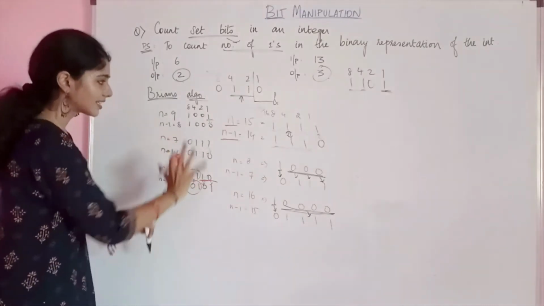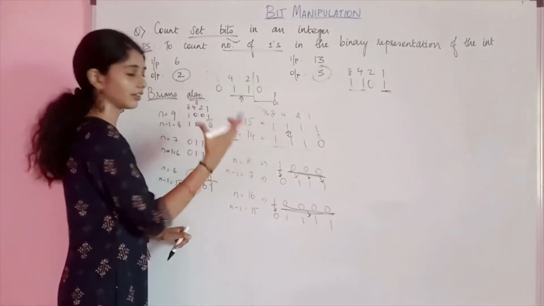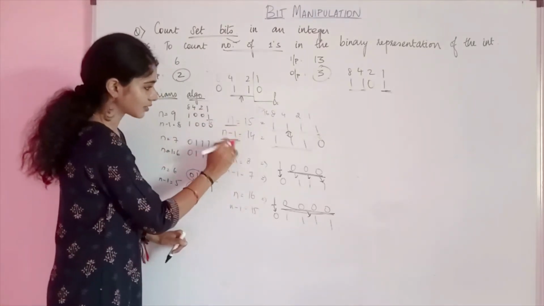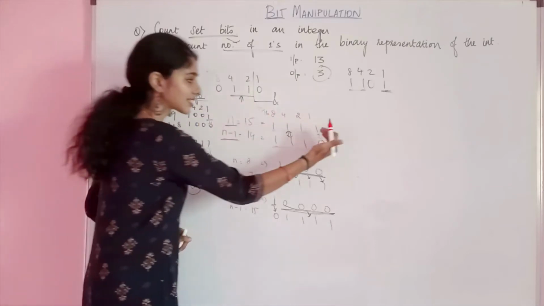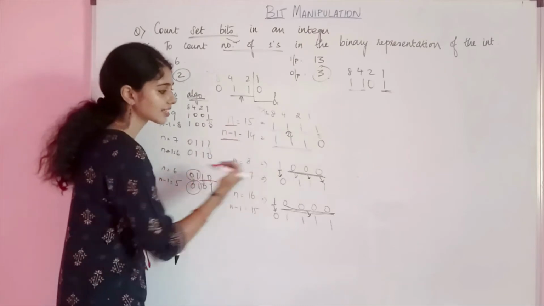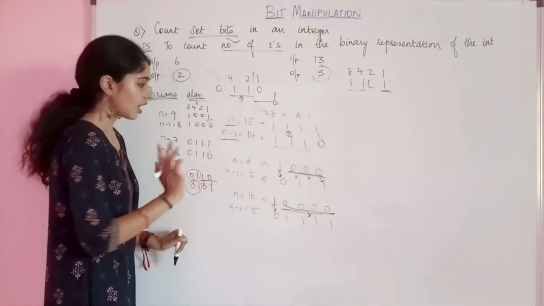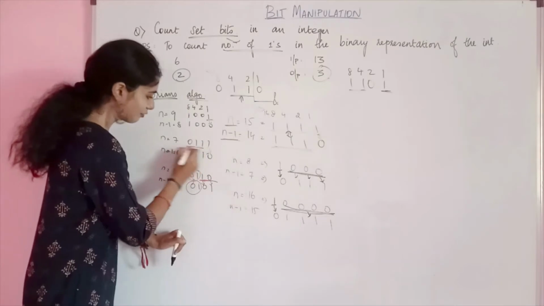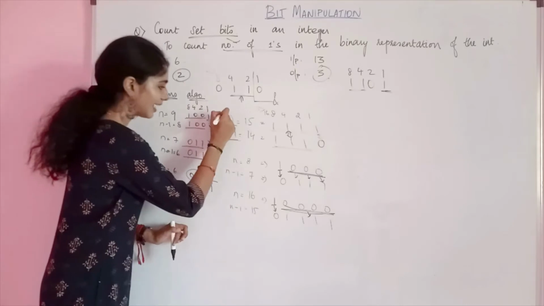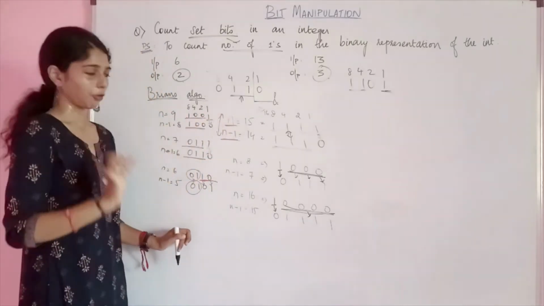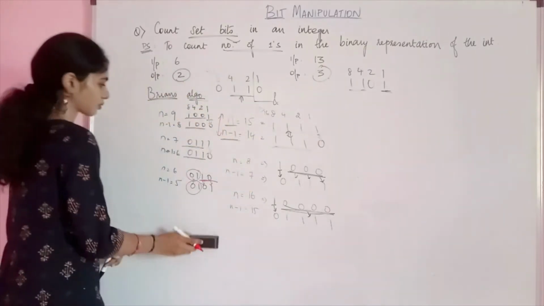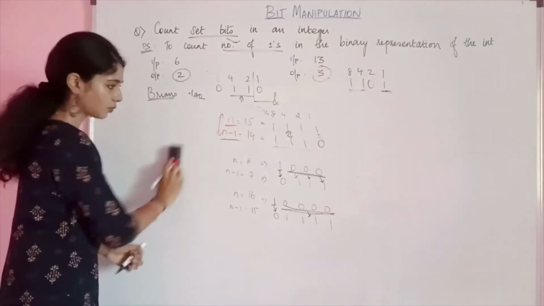So this is the pattern that is followed between n and n minus 1. For n and n minus 1, the rightmost set bit is altered along with every other bit towards its right. Makes sense? Whereas all the other bits towards the left remain the same. So this is a pattern that n and n minus 1 will follow. So suppose I do n and n minus 1, alright, so we understood the pattern.